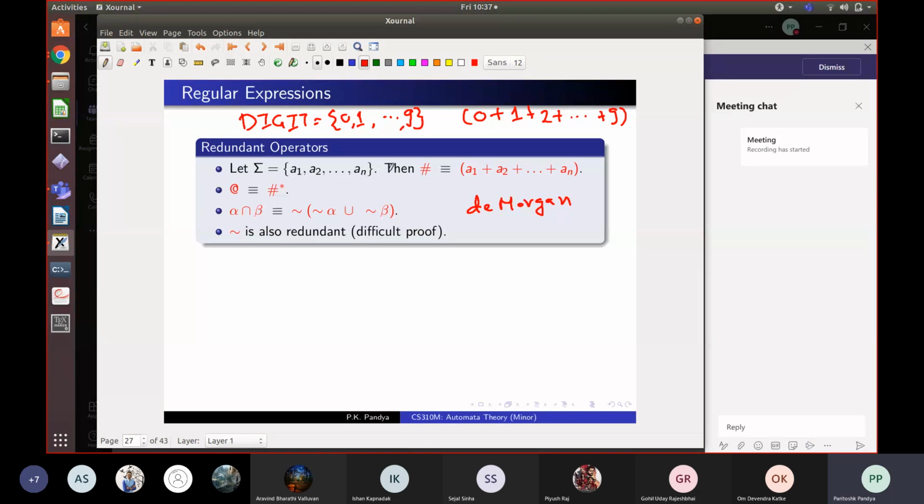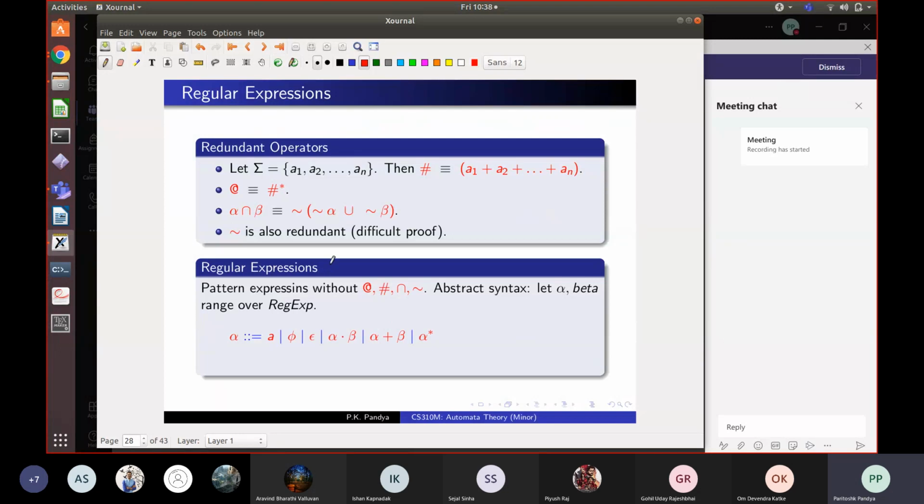Okay. So what will happen is, as a result of all this, by applying these first 3 rules, we'll get a pattern which will not use hash, will not use at, and which will not use intersection. It will use the remaining operators. Now what we are going to do is, I will let you into a secret. Tilde is also redundant, but let us assume that we don't know. So for every pattern which uses tilde, we can come up with an alternate pattern which is without tilde, but let's not worry about that.